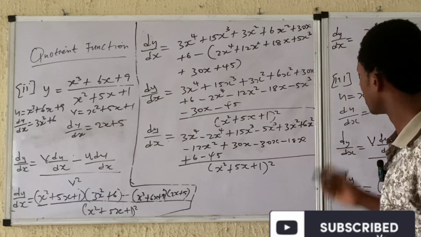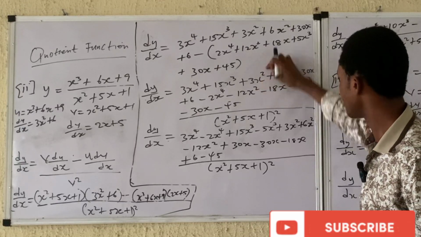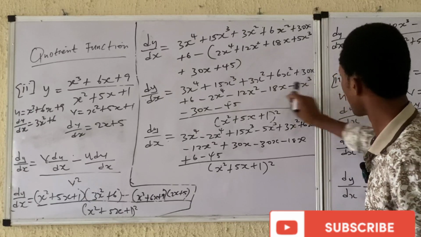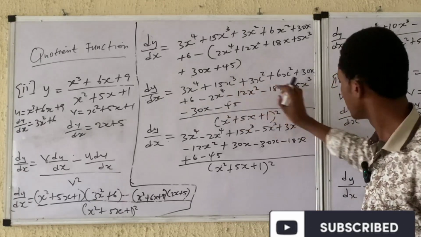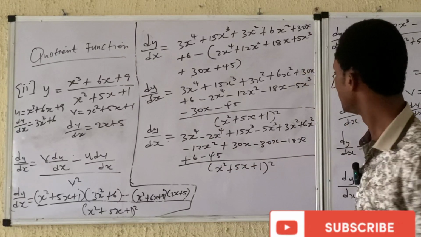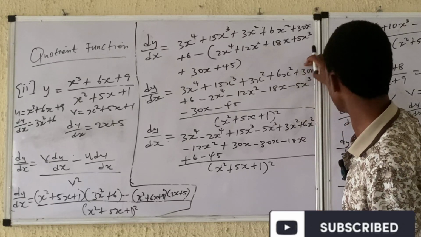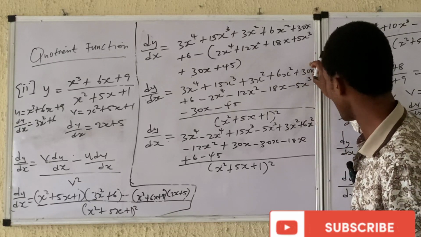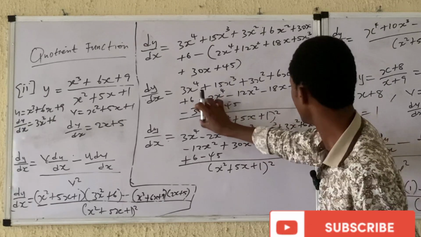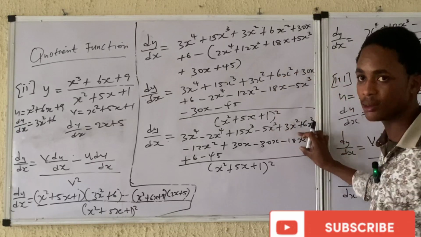Now move from 3 to 2. Plus 3 plus 2, right? 3x raised to the power 2, we have plus 6x raised to the power 2, and we have minus 12x raised to the power of 2. That's right. Now moving to x, we have positive 30x, right? Which is this one here. We have negative 30x, which is this one, and negative 18x, which is this one as well.